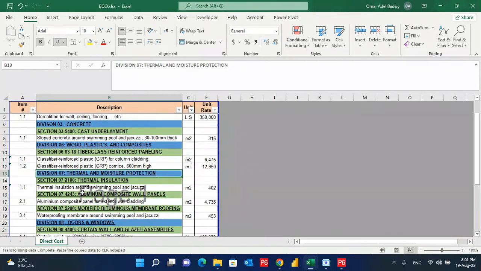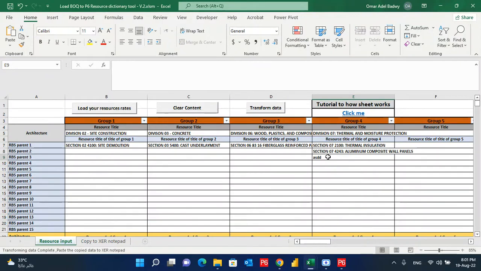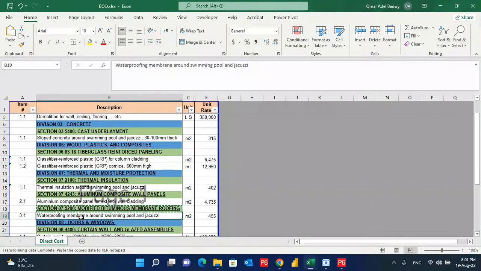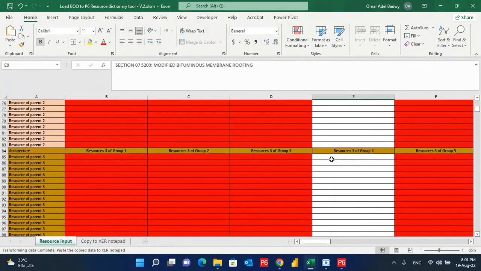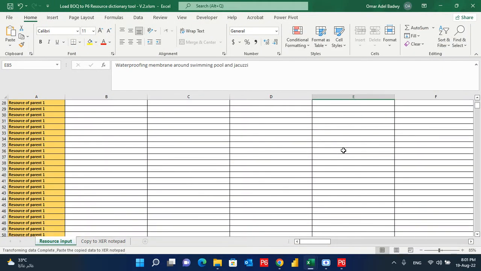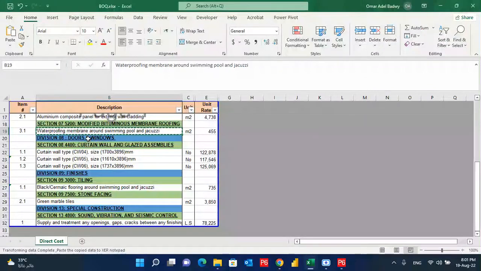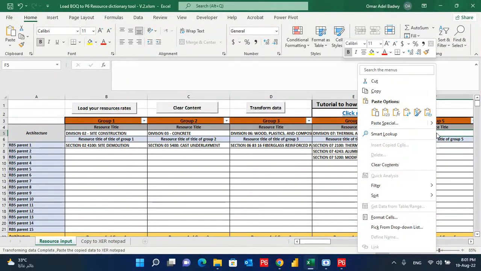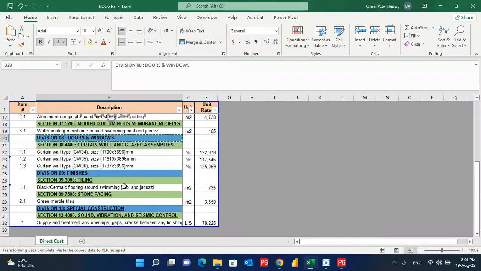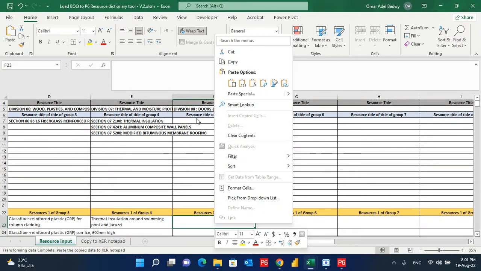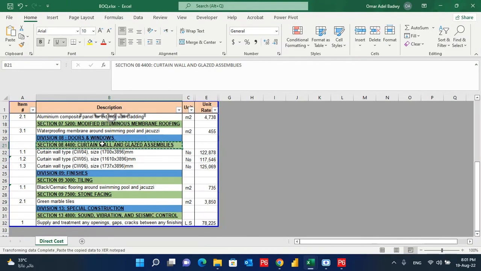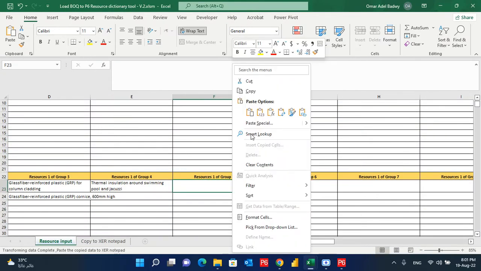Let's continue. And this one here, the resource here. This is another resource title. We'll put it in another group. And this one is here. Sorry, here, since it's a resource title. And its resources are here.